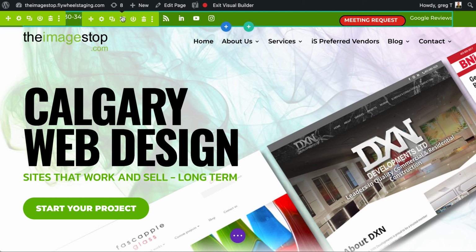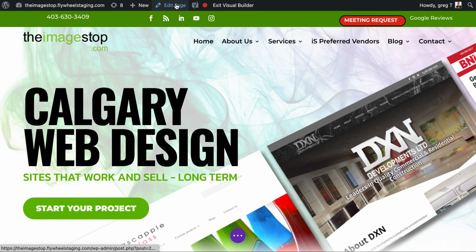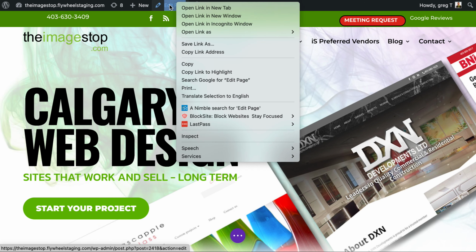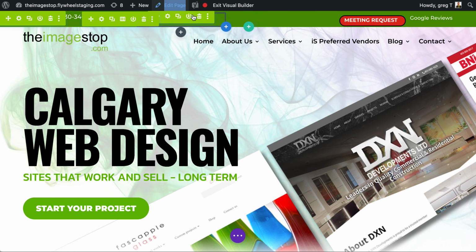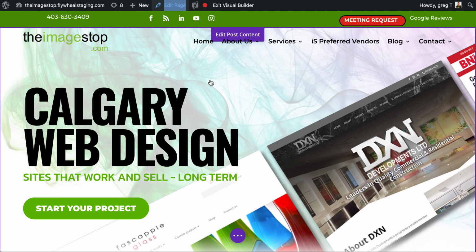I did that because sometimes when people are building and playing with sites, they may change this whole header, do a whole bunch of changes, and the header doesn't allow you version control like the content or the page body area does. If I go to edit page section here at the top and check the version control, I can revert, but it won't revert the header. So what I've done is created a global element, or a template, if you will, of the header, so that if anything gets changed and messed up, it's easy to go back.